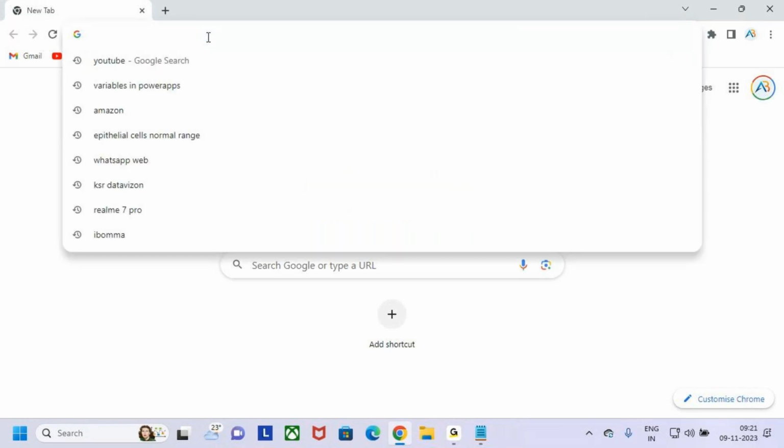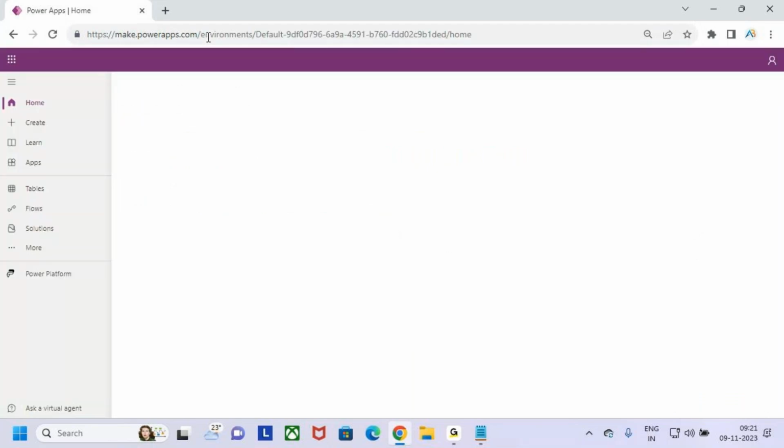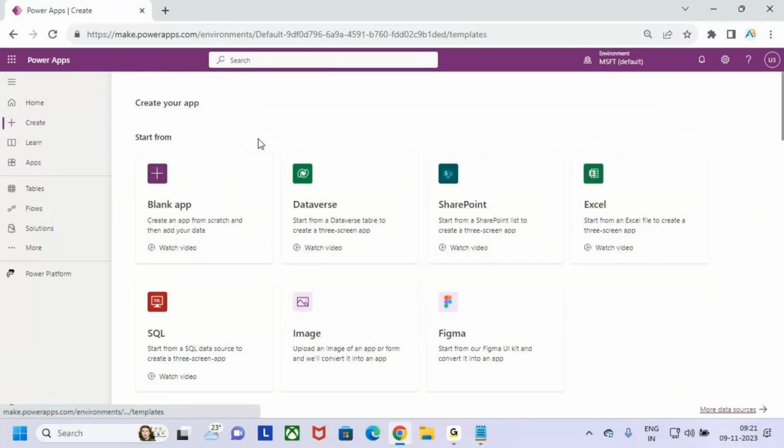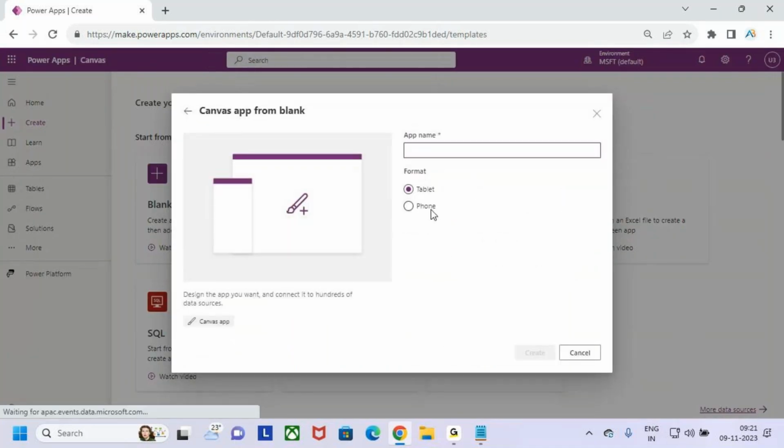Let me open Power Apps. make.powerapps.com. Let me open it. Let me create one new app, guys. Let me go to Create. Let me create one new app to work on the variables concept. Let me click on Blank app and click on Create. Let me go with the tabbed layout only.